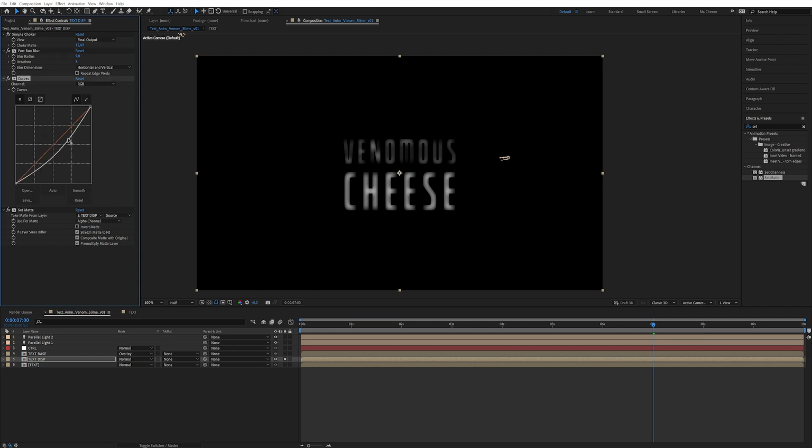And you can always play around with this. You can go into alpha in the curves and play around with this, boost it a bit. This is going to become more relevant when you start applying the other effects and you start to modify this layer to adjust to your desires.